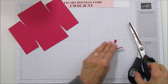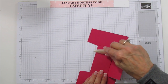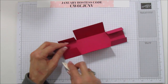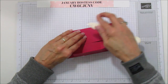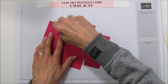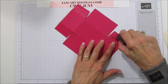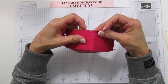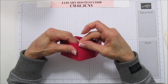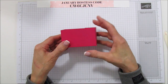All right. Now I'll get my bone folder here, and we're going to sharpen our score marks. And we're ready to put this together. It's going to fit quite a bit of chocolate or candy, whatever you decide to put in it. It's a pretty good size. Alright, so I'm going to use Fast Fuse. You can use your Tear & Tape. You can use Tombow. Anything that's a strong adhesive. And then we're just going to pull these sides up, line them up, just like that. So that's our basic box right there.